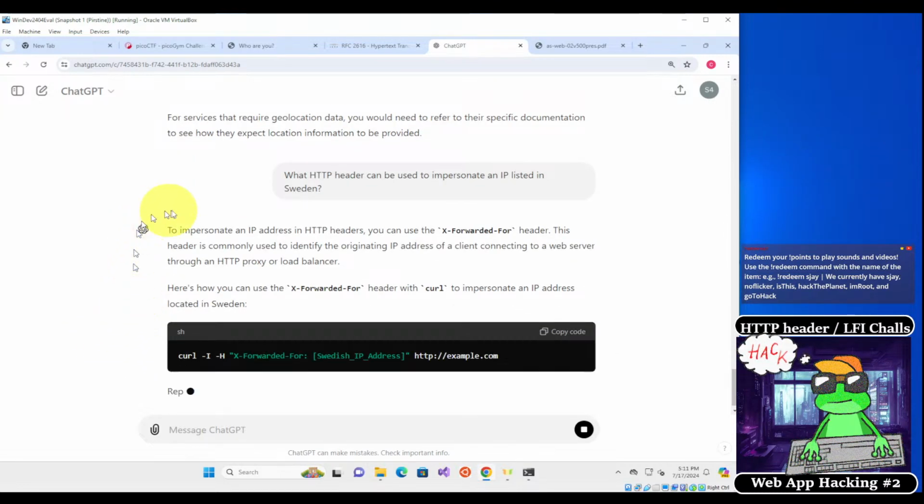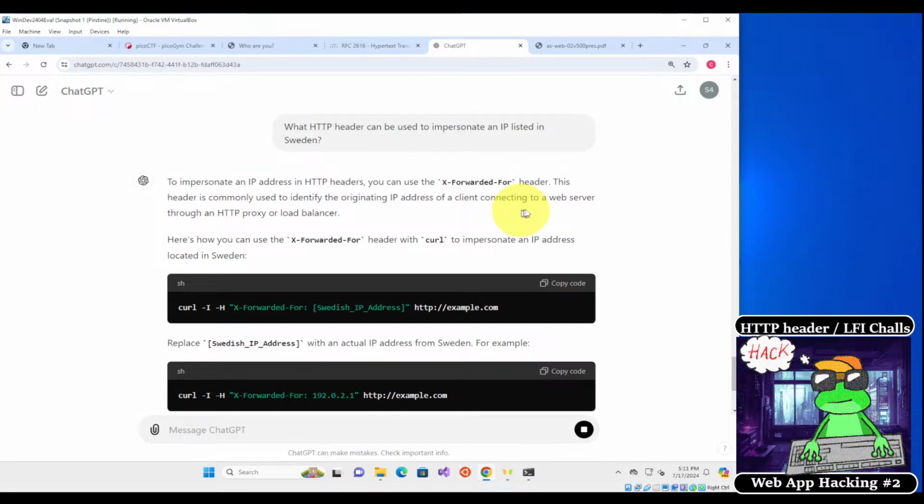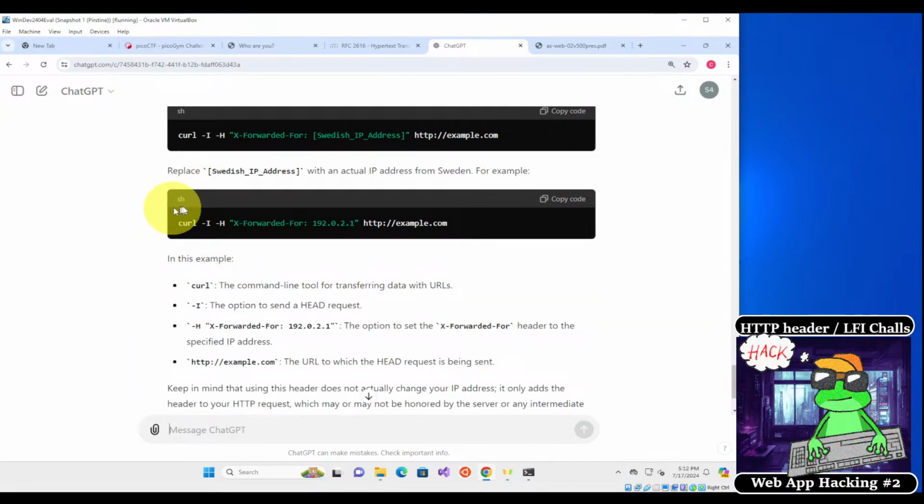Okay, so to impersonate an IP address in HTTP headers, you can use the X-Forwarded-For header. This header is commonly used to identify the originating IP address of the client. So we could do X-Forwarded-For Swedish IP address in this case. So replace Swedish IP address with an actual IP address from Sweden. Okay, so I don't think this is an IP address from Sweden.